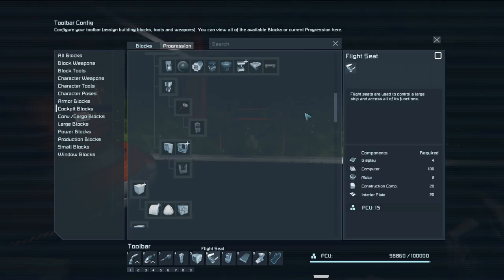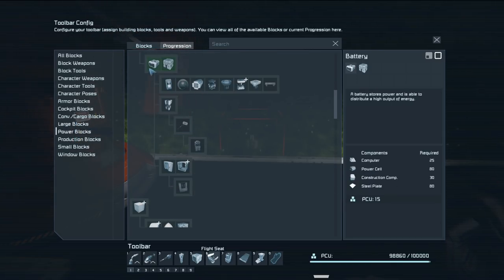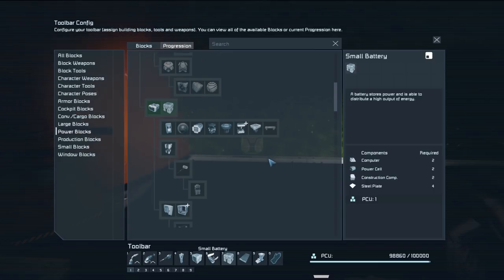Oh, that's a little touchy. Let's see, power blocks. Grab a small battery. That was that. I'm gonna go with the solar panel on this one, the small one. We'll see how it turns out. It might be interesting. It might not. Who knows? We'll see how it works. Sadly, we're gonna have to drive it. And wheels.